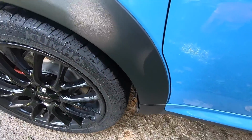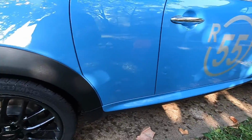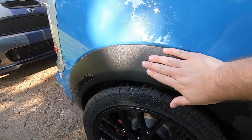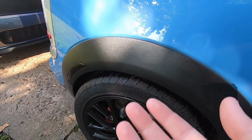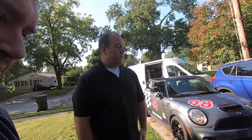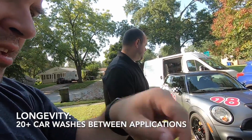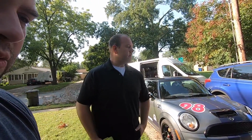That is fantastic, and especially for a Mini owner with a lot of black trim on their cars. That is phenomenal. So you wait a couple of minutes and it just absorbs into the plastic, and then there's nothing to get on your fingers anymore. Like, I've tried out other plastic restorers and they've never done that. I've always wiped stuff off the plastic. Longevity is going to be a big factor. We'll see how long it lasts. Yep, well, I drive this car more often than I drive the race car, so it'll get a good chance to test out, see like after a week or so how this actually works.